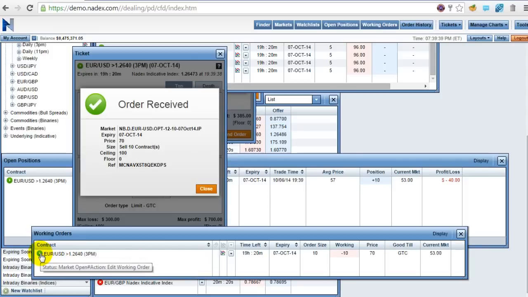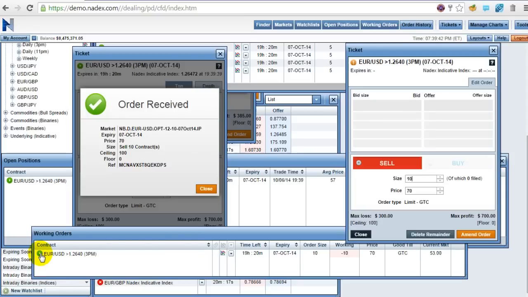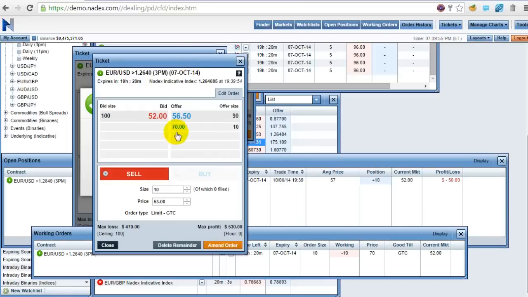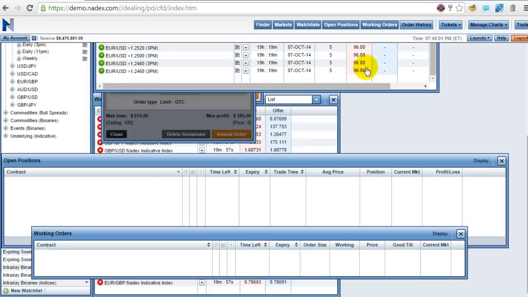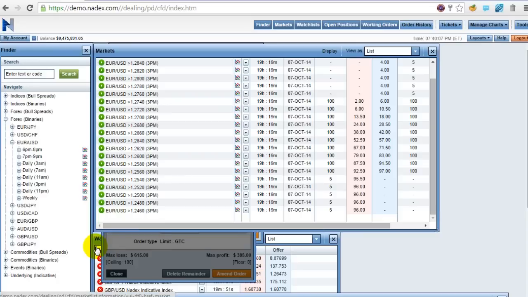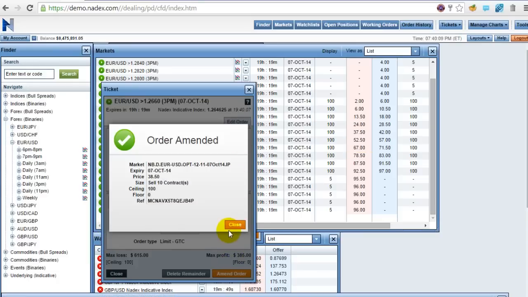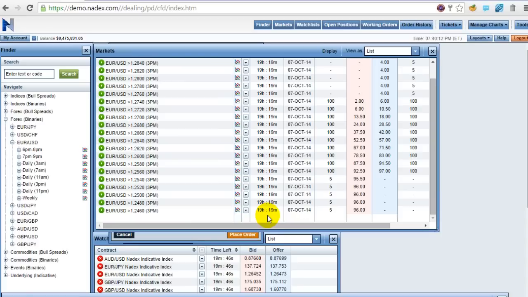And once it's at working, if you decide that you want to edit it and you want to bail on the trade, you click it. It'll pop up an order in the opposite direction, that size right there, and you hit amend order. We'll bring it down to 53 on the trade, and 52, 53 as it's moving. Hit amend order, and now I'm out of the trade. Okay? Very simple. That's entry, that's setting a take profit, that's adjusting a working order. That's all there is to it. And the beautiful thing is it's demo. You can't break it. Go in there and press some buttons.